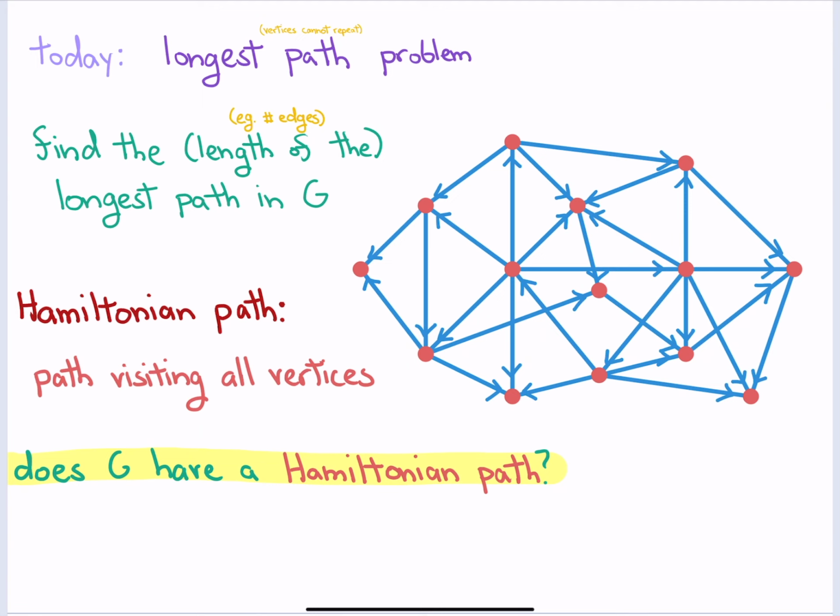So we're looking at the longest path problem in a directed graph. And to show it's hard, we can even look at a special case. If I can show a special case is hard, that shows a more general problem is hard, right? So we're going to look at whether or not G has a Hamiltonian path, whether there's a way to traverse the graph if it visits every vertex. And even deciding if a graph has a Hamiltonian path or not is going to be hard.